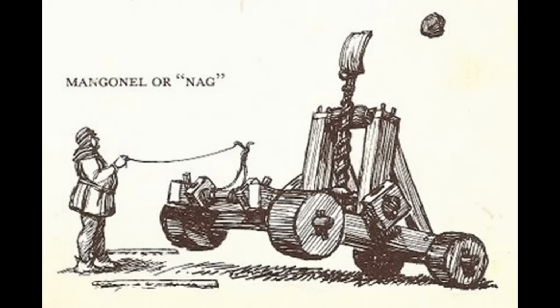Plus, the firing arc means that they can only be mounted in front of the sails, or you just end up destroying your own rigging. This is not such an issue for spelljamming vessels that don't have the extensive rigging of a sailing ship modified to fly, so I'm just saying that they're unlikely to be used on one of the flying ships. A manganell is a type of traction trebuchet, also called a catapult, and it can hurl rocks, burning objects such as firepots or other containers filled with flammable materials, and pretty much anything else readily available, including bodies.